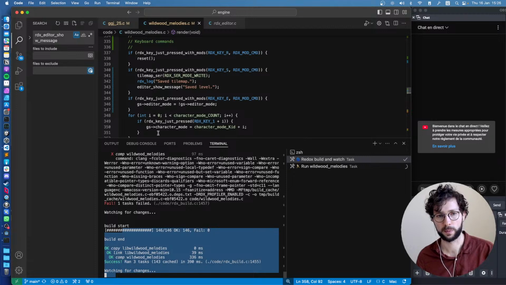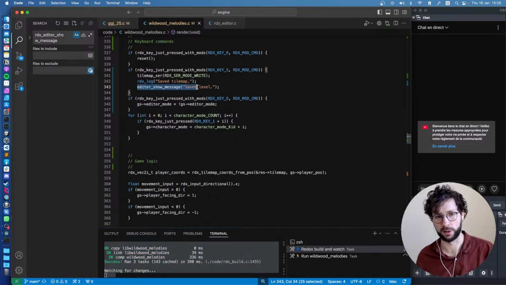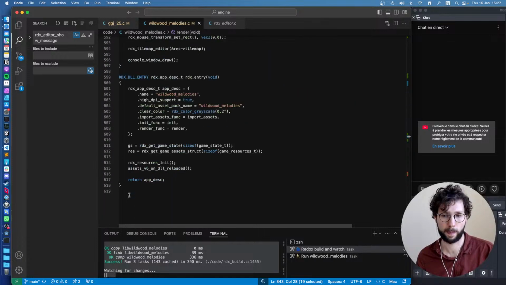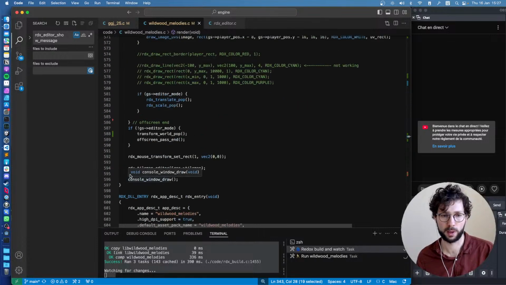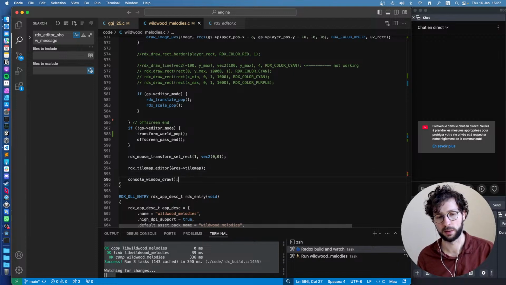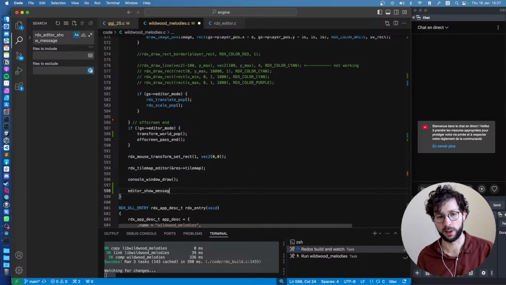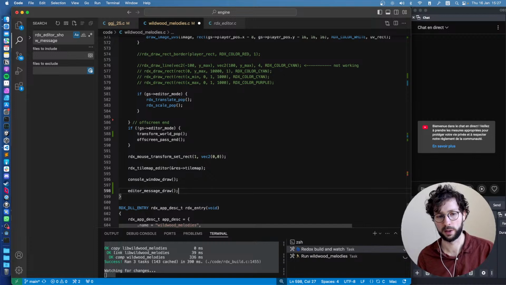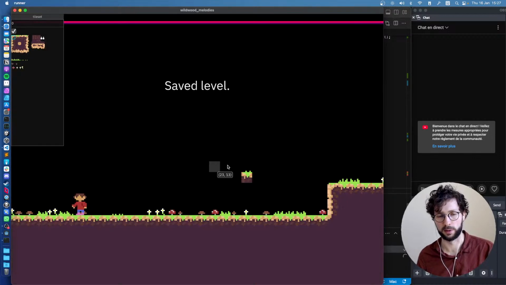Okay, so I think I didn't fully integrate this function in the engine yet, and so I should manually, maybe on top of the console even, call editor message draw, right? So yeah, okay, so this works.